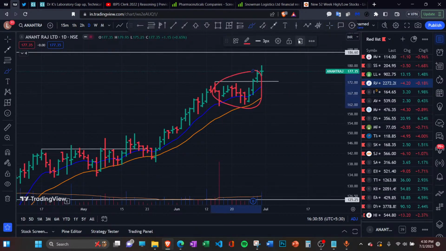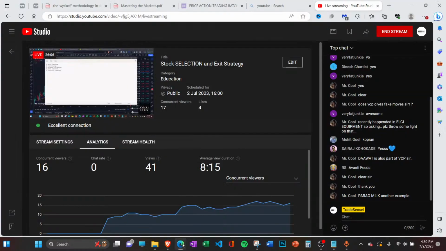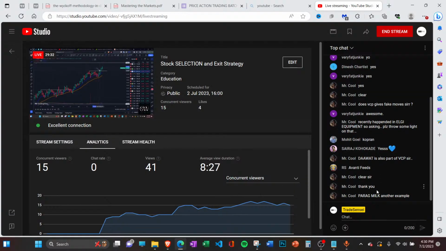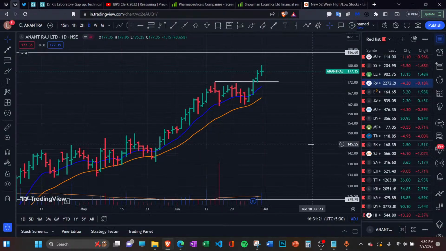Okay, so again, if you do this daily, you would have gotten it at a new 52-week high, this candle, and suppose you bought it at 172. Again, after that the price followed. So as long as the stock has strength, and as long as the broader market is good, even if you are buying a stock at the 52-week high, you will get a good follow-up move after that. So that is one thing that a complete beginner, who doesn't have much experience of the market and doesn't know about other concepts, should follow.